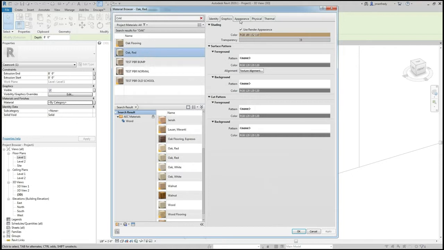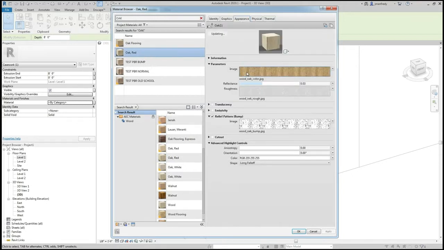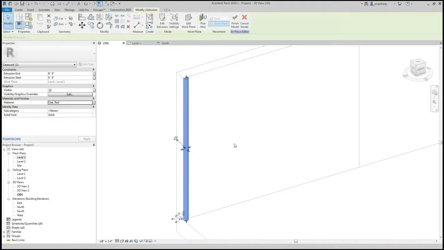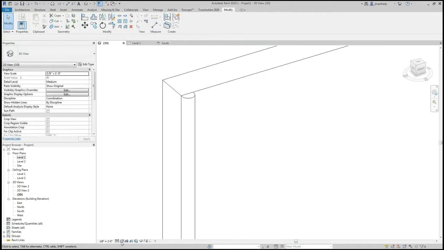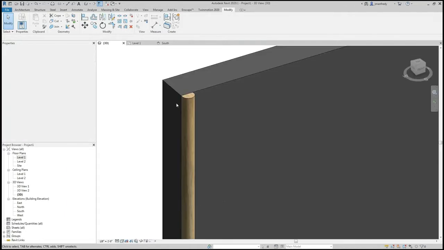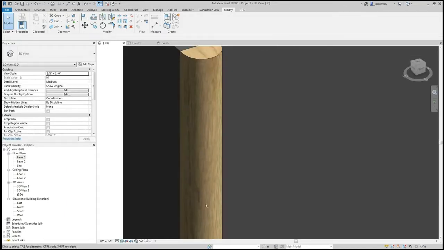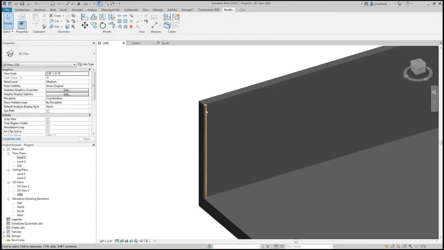And if I click on that and go to appearance, then here you'll see this is the material it's going to use. And there's some other options here to make that material look the way it does. And I'm going to simply accept this. I'll hit OK. And so if I zoom into that quickly and accept it and launch my graphic display realistic, I can see what that one dowel here looks like. And there it is there.